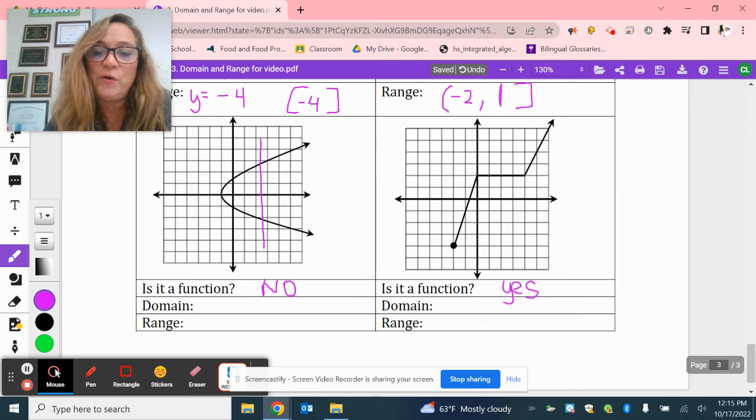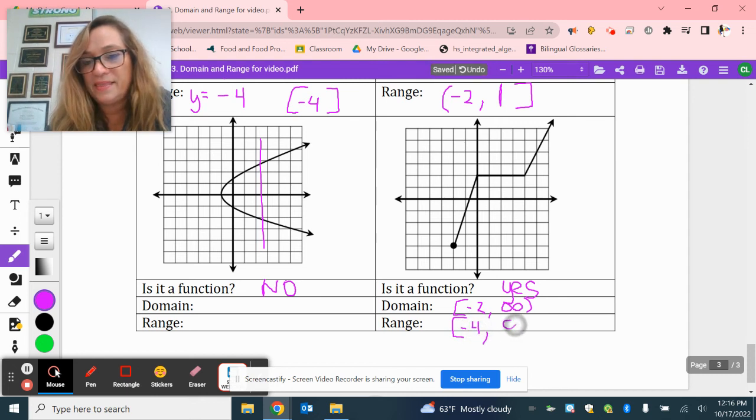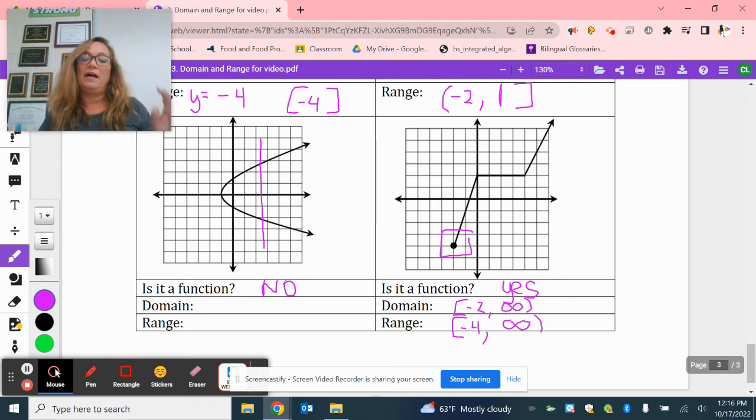All right, so if I go to the left, that's negative 2. And if I go to the right, it's got that arrow up here. So that's going to be infinity. Now if I go low, that's negative 4. And if I go high, it's got the arrow. That is kind of cool. Basically this point right here, it's the furthest left, and it's also the lowest. So it creates the end point for the function. So that's kind of cool.